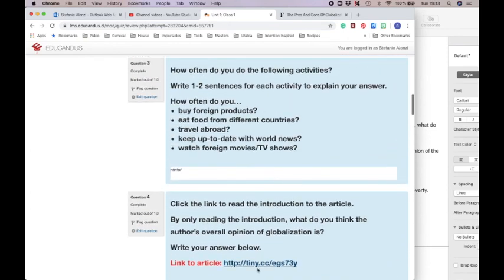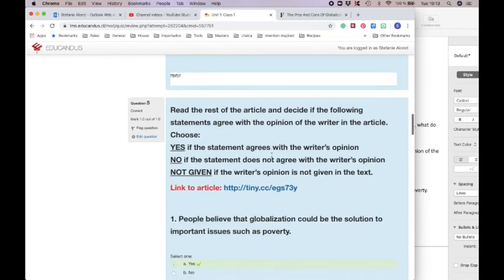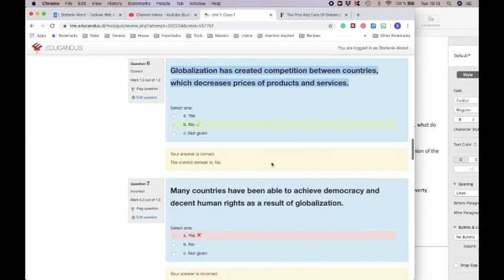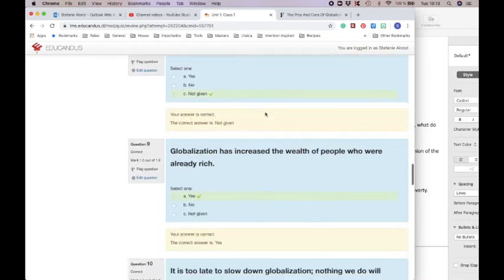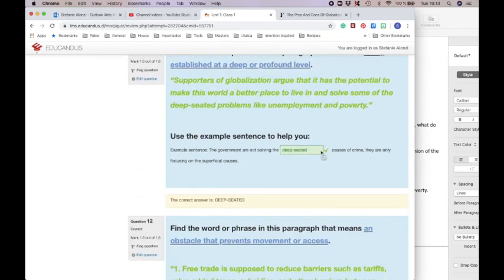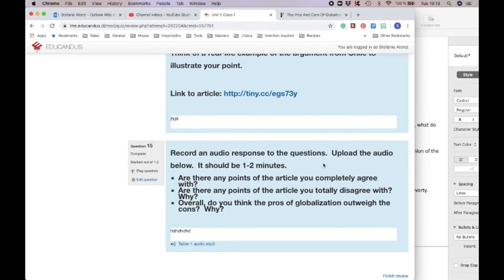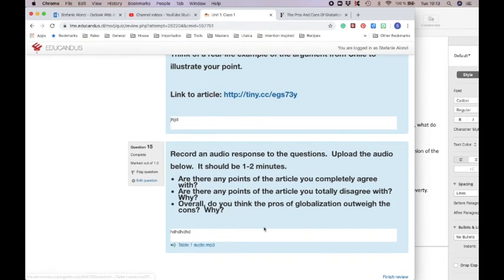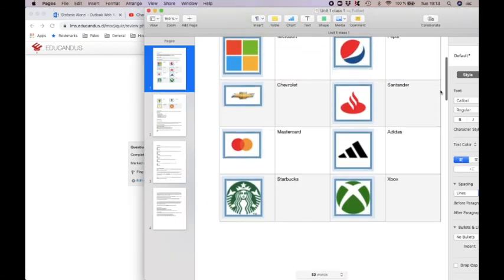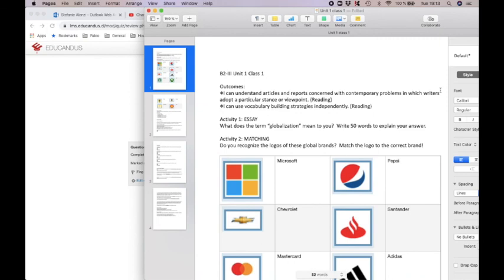Of course, for the open essay questions, if you didn't program any feedback, they won't see anything here. But for the true or false, for the multiple choice, they will. And for the vocabulary options, they will also. And here I can listen to the audio. So that is one full class with warm-up activities, a couple of reading comprehension, and a couple of finisher activities.